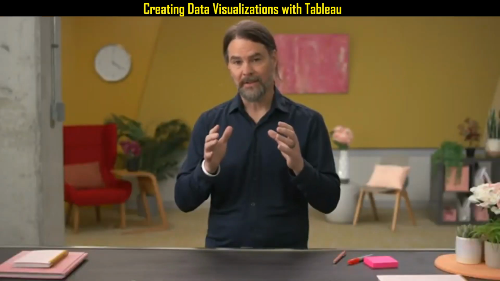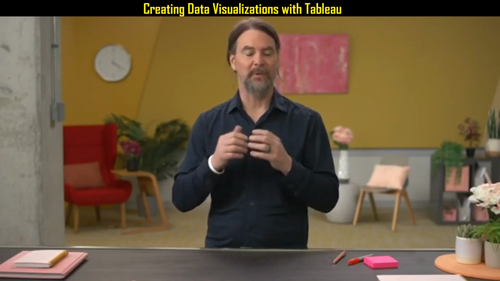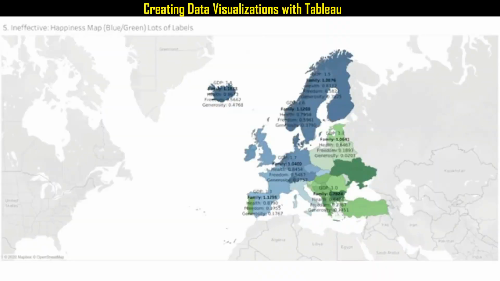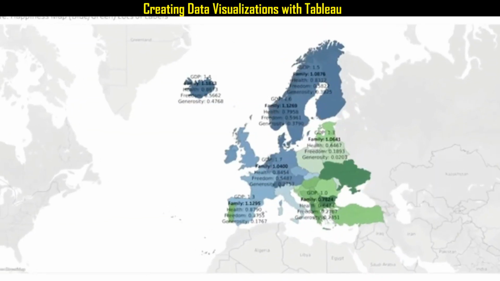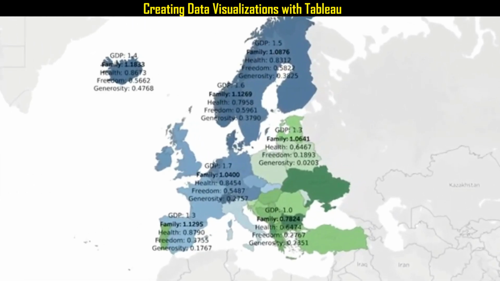Brace yourself, because there's another way to make an ineffective data visualization even worse. If you add a few too many labels, you end up with a data visualization that's really hard to take in. Doing this makes the visualization too busy, it takes up too much space, and it prevents the labels from being clearly shown. All of this is made worse by using different fonts across the labels. What we have here is good data turned bad because of the visuals.